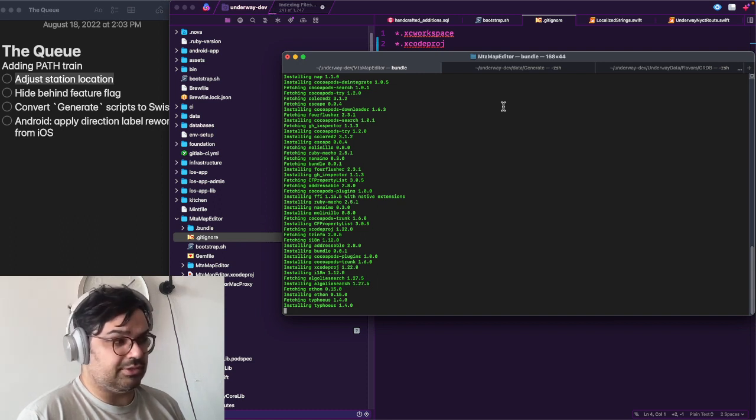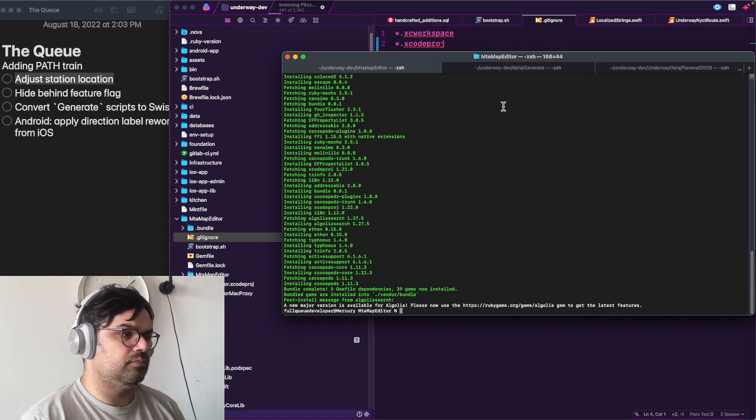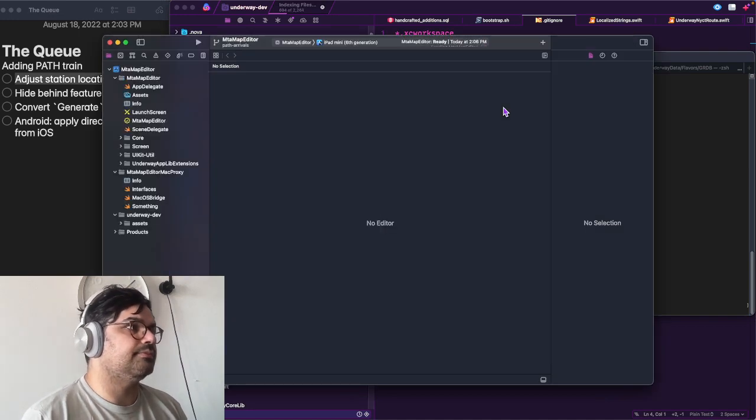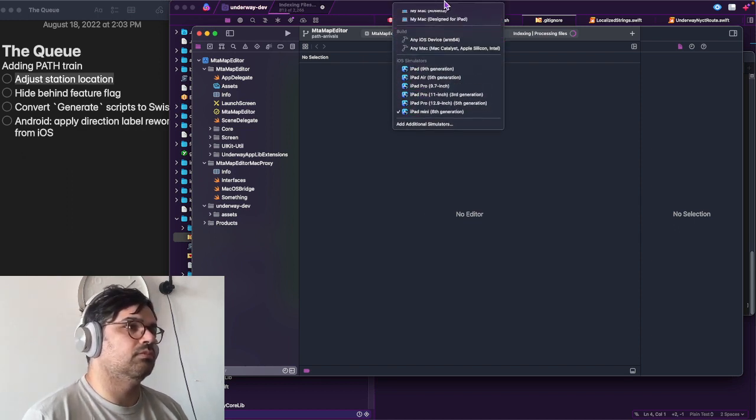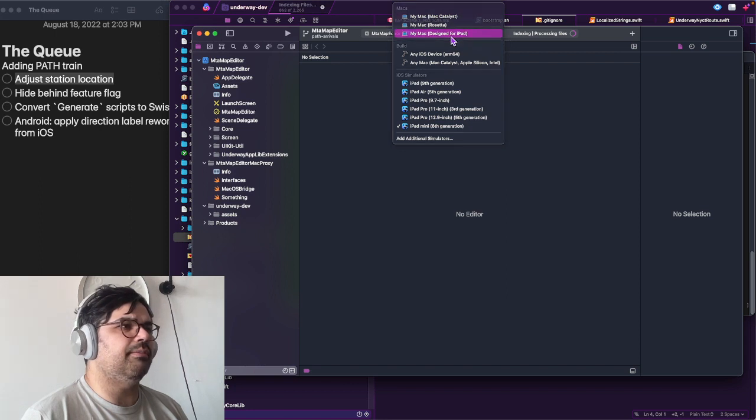I guess we're just installing gems that support CocoaPods at the moment. And let's try to open it up. I think I run this on my Mac. Is that true?